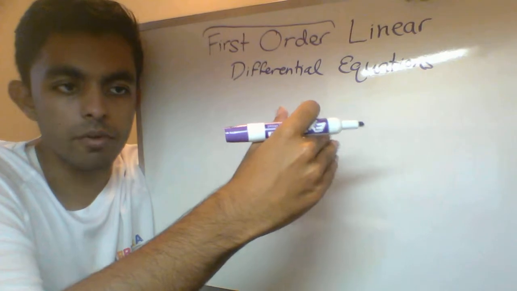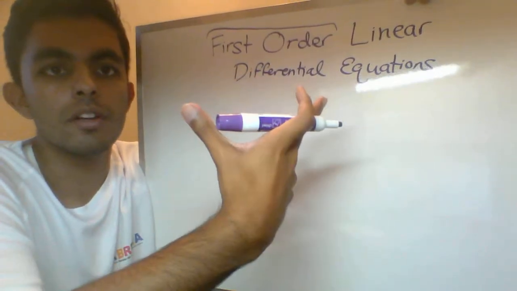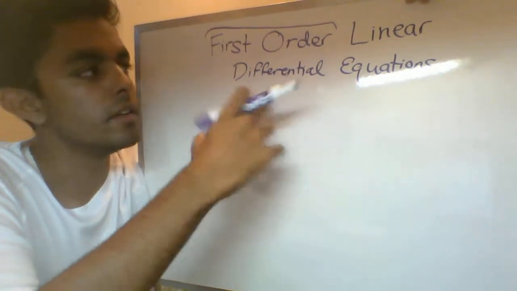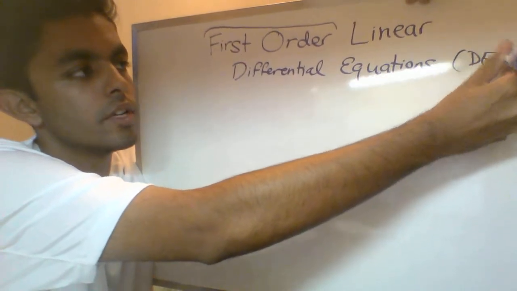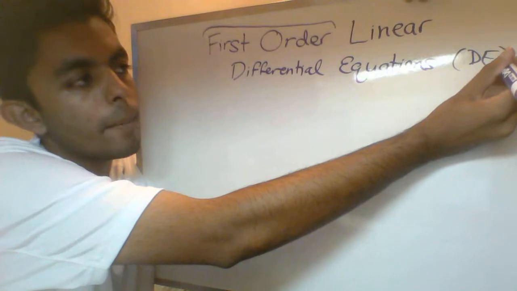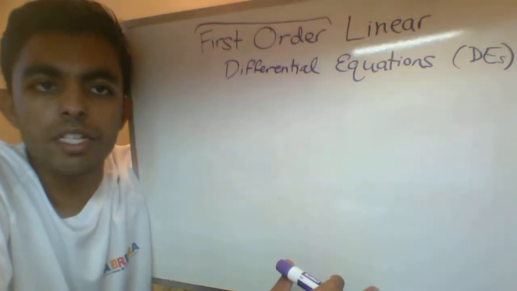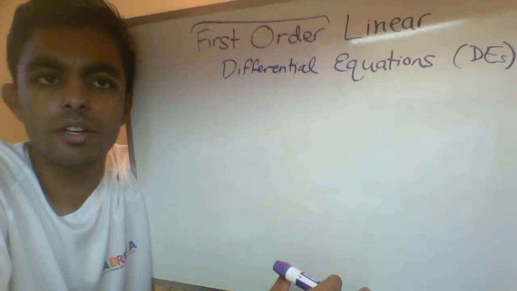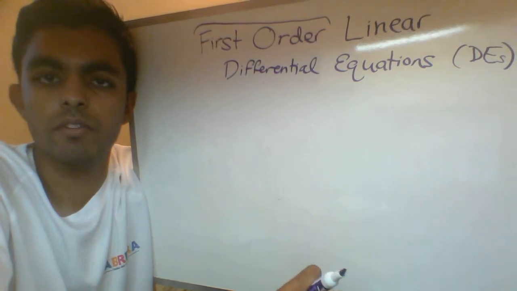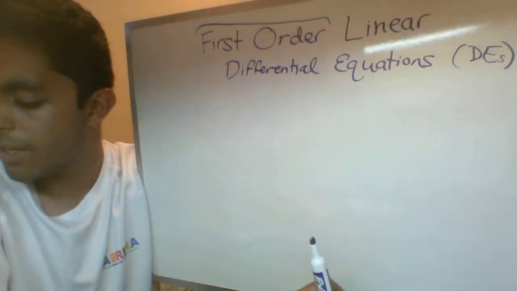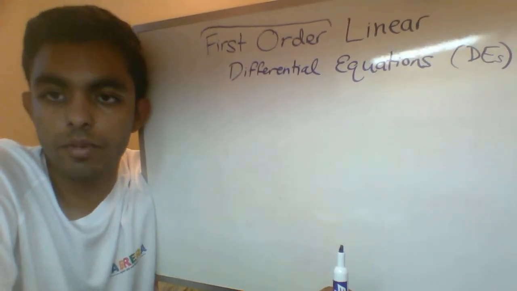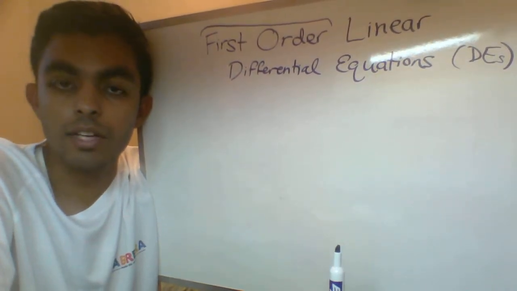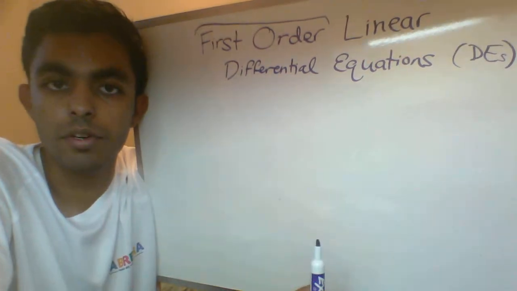So like a first order dE, that's differential equation, dE's. A first order dE only has up to the first derivative. A second order dE has a second derivative and maybe a first derivative. So the stuff we talked about in yesterday's class was actually more complicated than a first order dE.